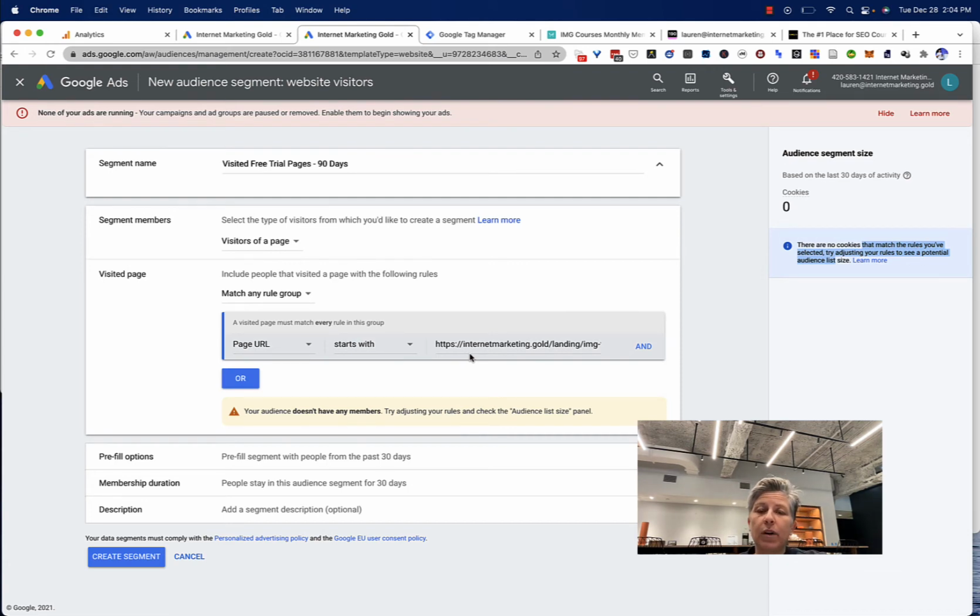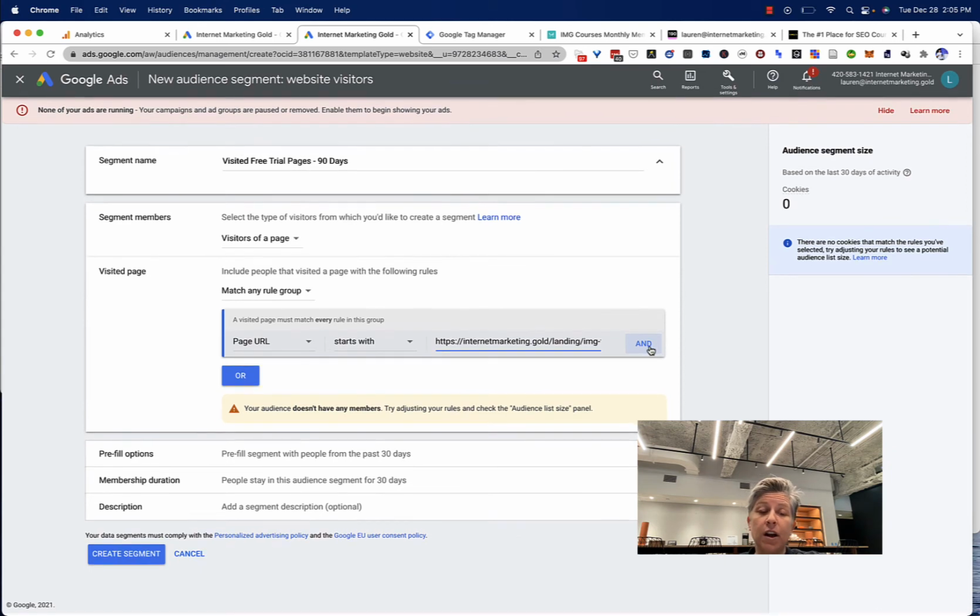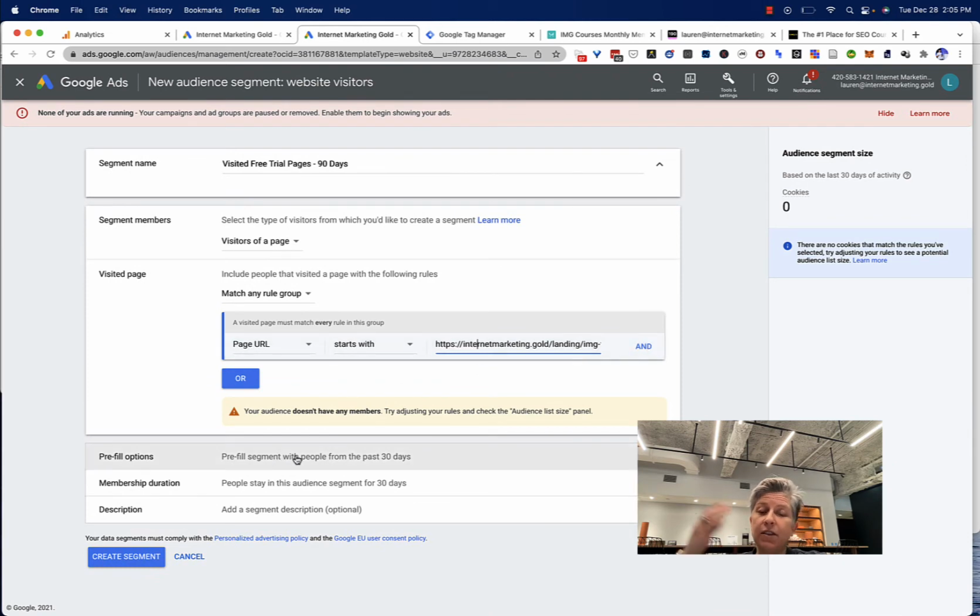For example, I work with a probably 3,000 page website that runs a lot of content about e-commerce, and sometimes they spell it with a dash and sometimes without. So I'll create a page URL contains "e-dash" or "ecommerce" in the insights section of their website. You can play with this. You can do the "or" or the "and" to do things like they visited the free trial page and then they visited the add to cart page, anything like that.